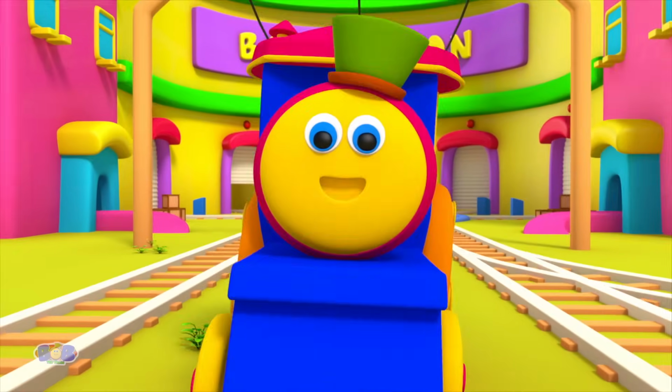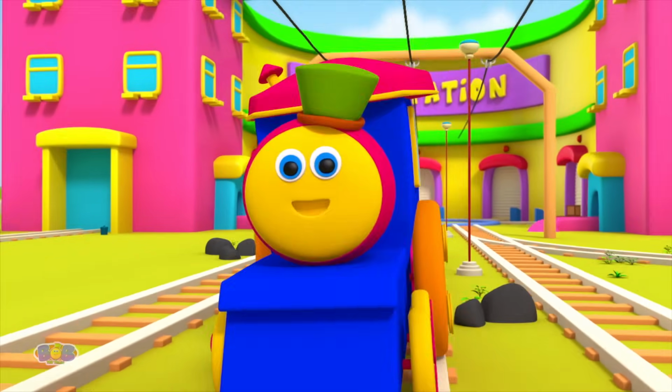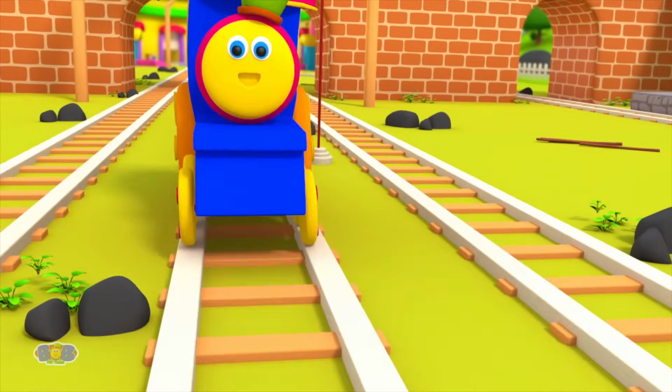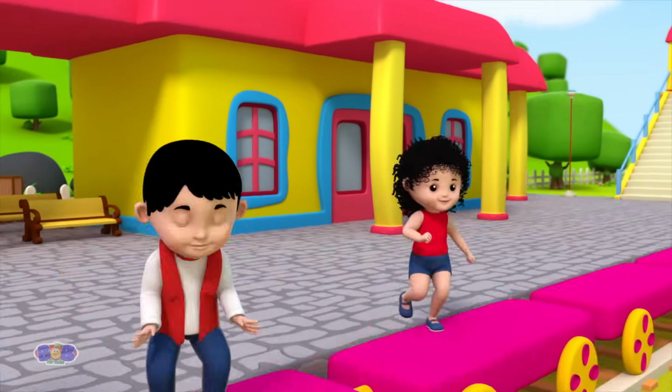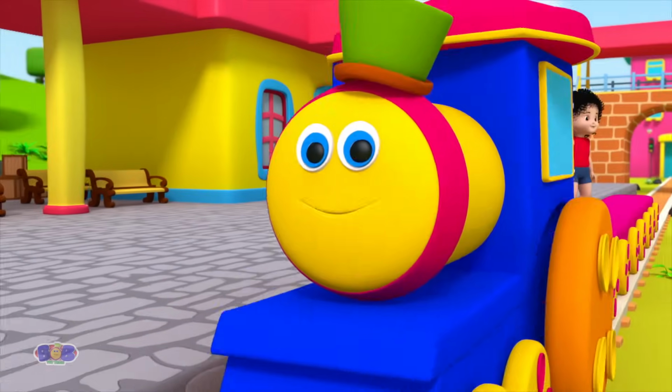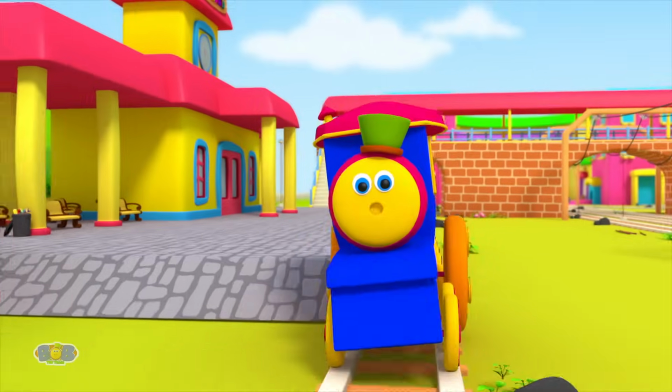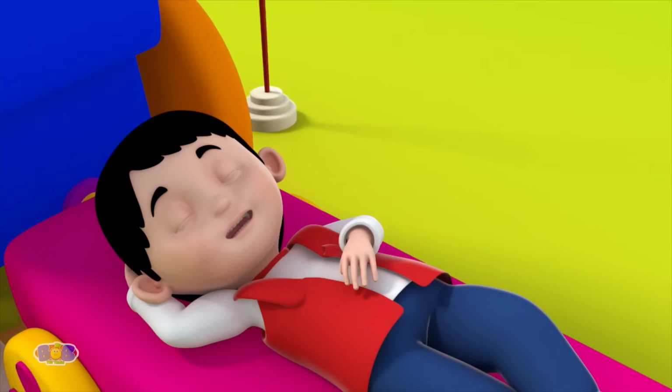And down and all around goes the passenger train, crossing fields, crossing towns, the very long passenger train. A train can take you anywhere, from places near to places far. You can even sleep in there. Choo, choo, choo!